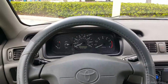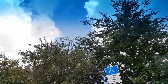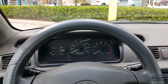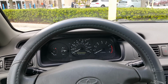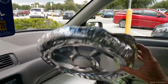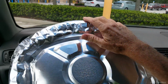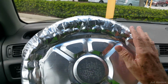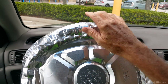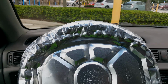I just wanted to share a quickie little thing here with you. That's a steering wheel. Down here in Florida, it's hot. That sun comes in here, very, very hot, and gets that wheel very, very hot. Sometimes so hot, you can't even touch it. So what did I do? I went to Walmart, and I got a giant heavy-duty roasting pan for $3.95. I tried to find a cover, I couldn't, and I just molded it to fit that. And now I have a beautiful steering wheel cover, and I can come out and take that off, and my steering wheel is nice and cool.